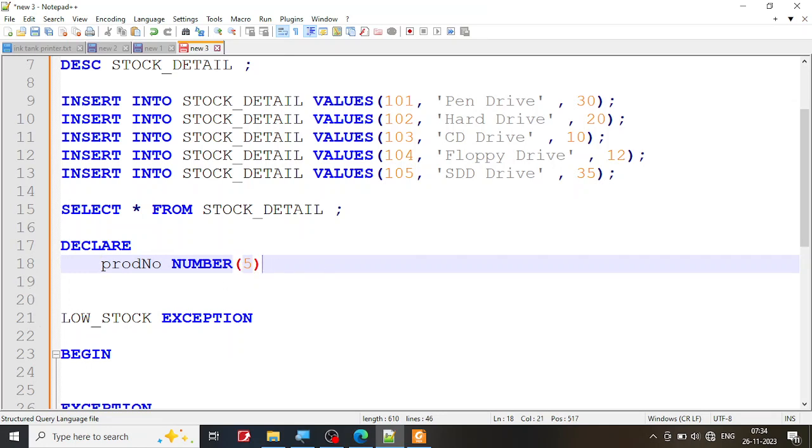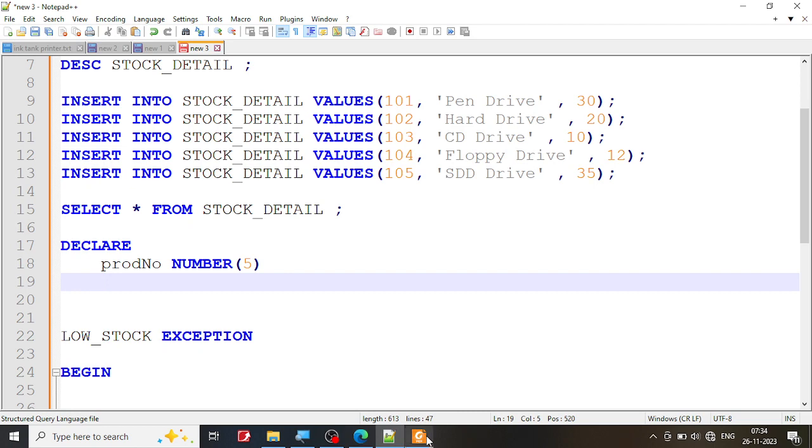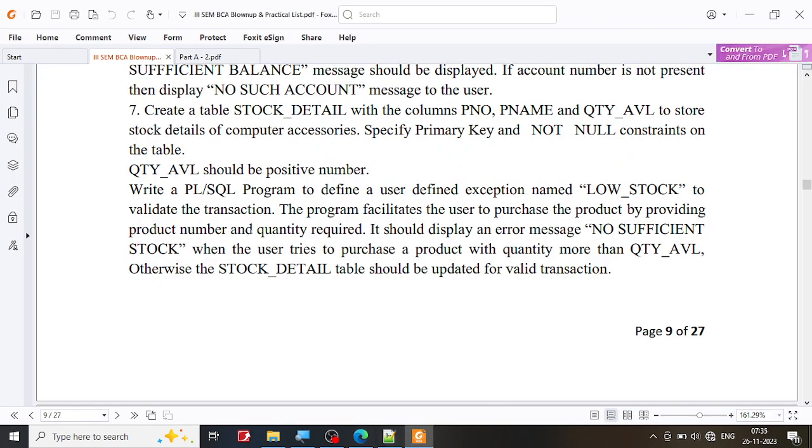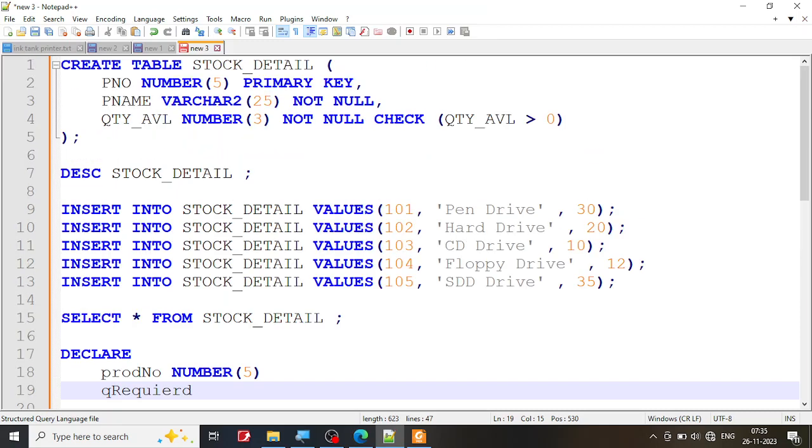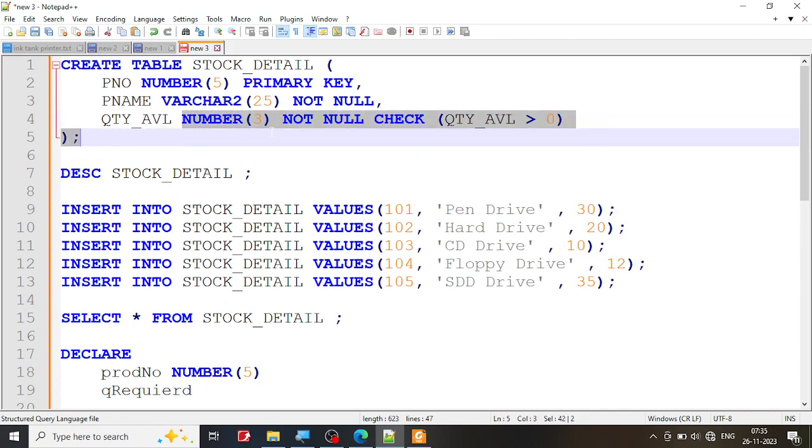And then the next thing that they are going to ask is the quantity required. I'm going to use the variable q required. If you want, you write it in full, or you can also write req. So quantity, if you notice, I had taken the quantity as number 3 in the database definition.